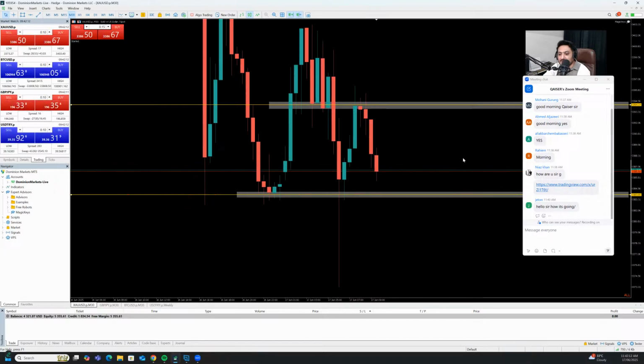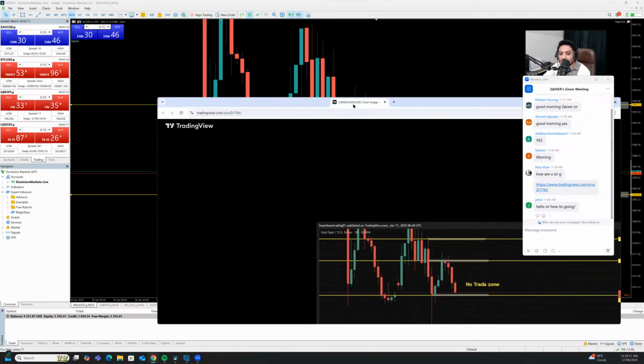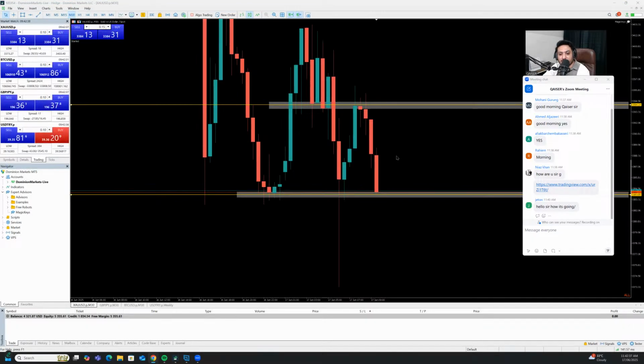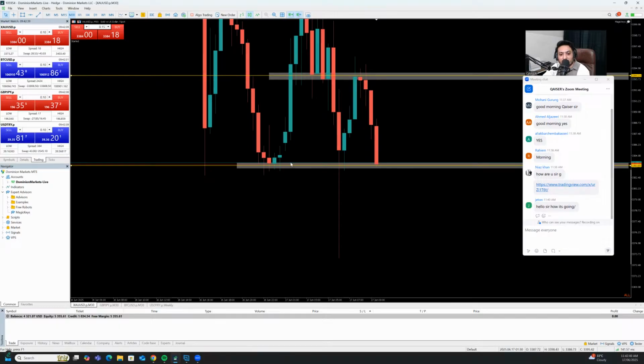Mr. Niaz Khan just sent us a chart. Let's look into it. No trade zone? Why no trade zone, buddy? You just need to wait for some kind of support here to take a buy. Or if it creates a support and breaks the support, then there's a very high probability we'll go for the wick fill on the left hand side. That makes sense. Look at this one, it's continuously pushing to the downside.